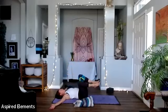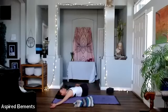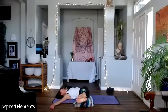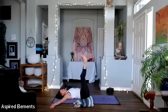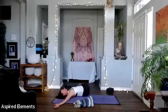Lift the legs up, extend, or keep the legs bent and go to the left. See if you could extend those legs. And then bend those knees, come back up, and then extend again, or keep them bent, lower. Lift back up. Bent knees or straight and lower to the left. And come back up.